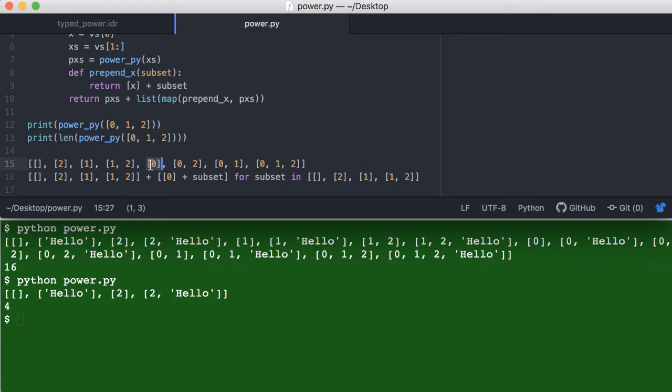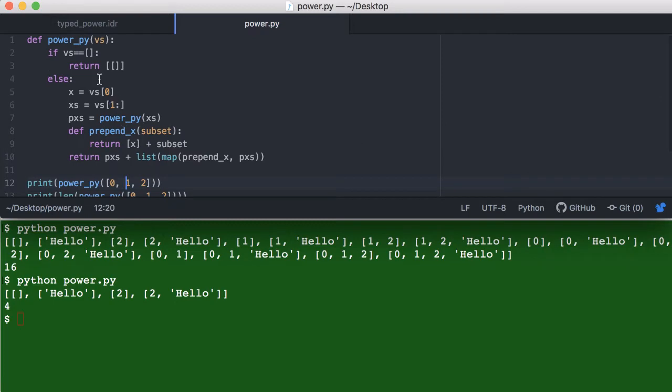So this set is exactly the empty set plus the 0 added. This set is exactly this set, but with 0 added, and so on and so forth, right? So to compute the power set, we can compute the power set of one of the subsets, and then just make another copy of the power set, add all the elements back, and then we have the full power set. And so this is where the doubling comes in. That's why it's the power of 2, you could argue.